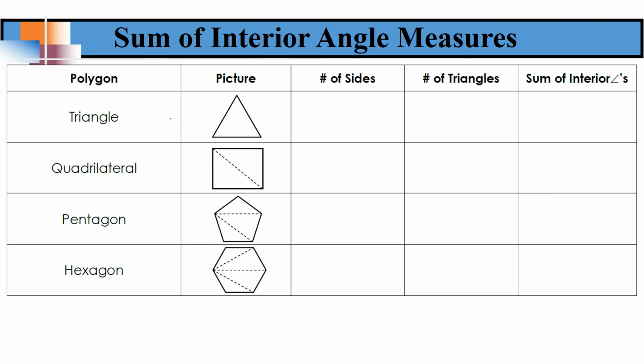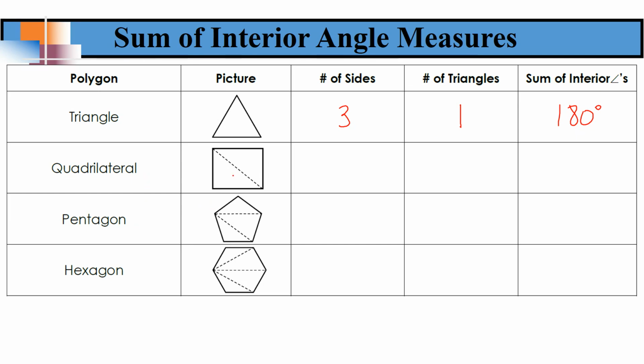We'll begin with the easiest, a triangle. Within this triangle, we know that there are 3 sides and that is a single triangle. We also know that the sum of the interior angles in a triangle is 180 degrees. However, what happens when we have a quadrilateral? That would be 4 sides, or a pentagon, or a heptagon.